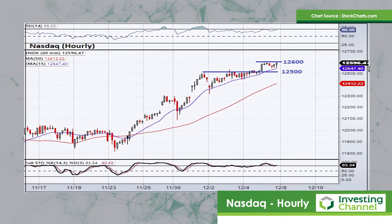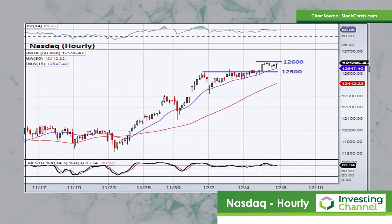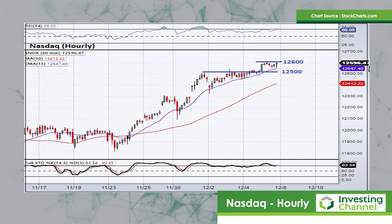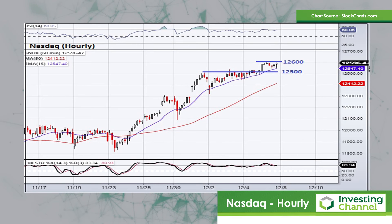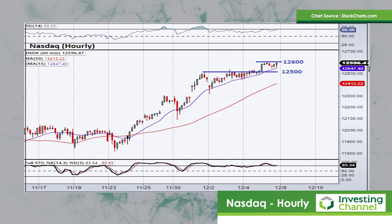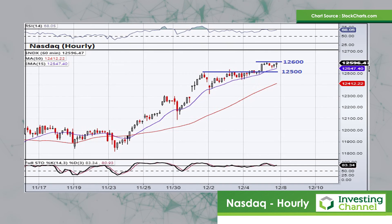Finally, we'll take a look at the hourly chart of the NASDAQ — it's quite simple analysis, just showing you the important levels to monitor in the immediate future. 12,500 is the support area we're monitoring for now. 12,600 is resistance at the upper end. If the market can break out above 12,600, then that obviously continues that rising trend. I like to keep an eye on that 15-period exponential moving average on the hourly chart — that's certainly a good guide for strong momentum in the short term. Whilst the 15-period exponential moving average is above that 50-period moving average on the hourly chart, that paints a pretty bullish picture.